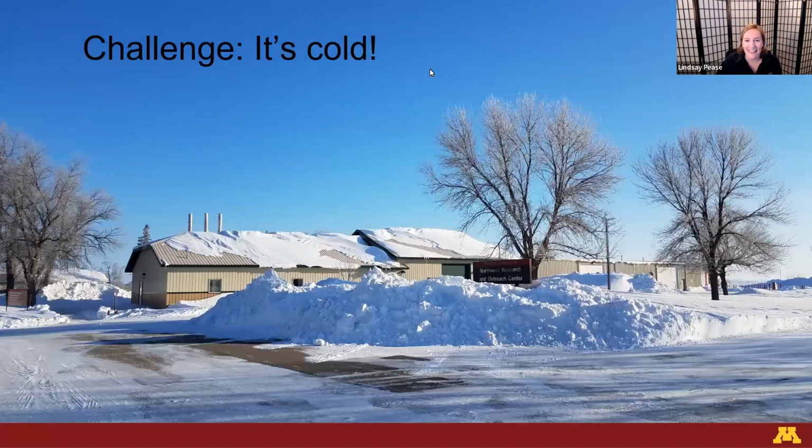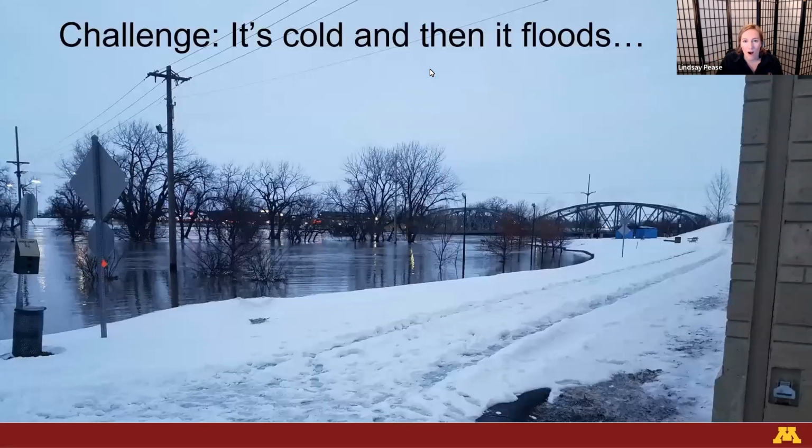The other challenge, which today is a great example of in Northwest Minnesota, is it's cold. It's cold and it's snowy. This picture was not from today, it's from a few years ago, but it gives a sense of just how cold it can get. But then not only is it cold and snowy, we get all of that water at one time. It floods. In the spring, we're dealing with an extent of flooding that, before I moved up to this region, was really not something I could visualize.